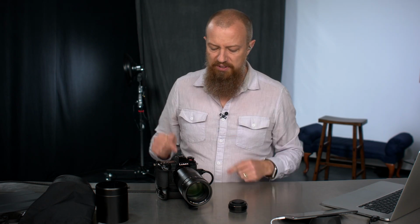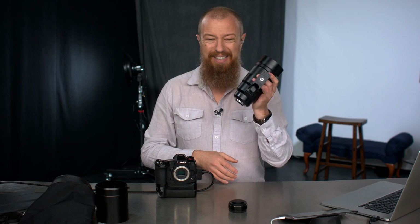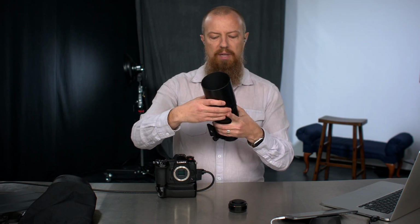Let's start with the physical lens itself. It is, as you have undoubtedly seen, quite large. As far as Lumix Micro Four Thirds lenses go, this is a big one. This is the lens itself. This is the monstrous lens shade that it comes with.